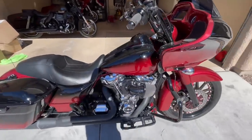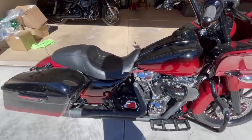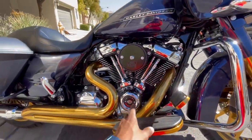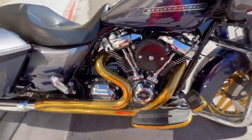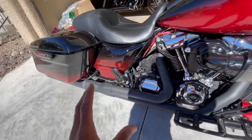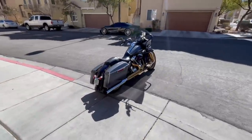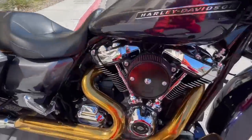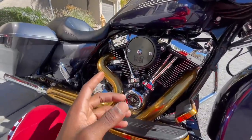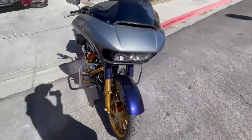If this thing had a chain drive it will pretty much change the game. If you had a chain on this bike you'd probably get the same effect you'd get out of the 124. After spending nearly $5,000 to $6,000 on just parts alone on the big bore bike, if you had spent an extra $1,000 here and got a chain drive on this bike — oh my god — you'll feel that power a lot more. This bike reacts without a chain the way that bike reacts with a chain, so just imagine with a chain on this bike.